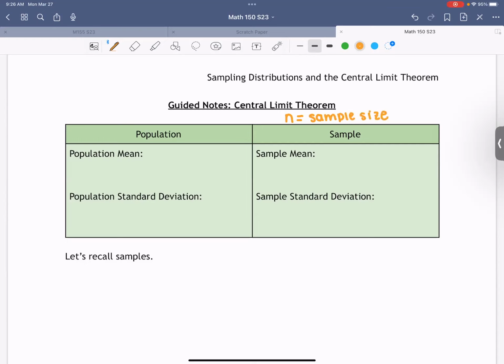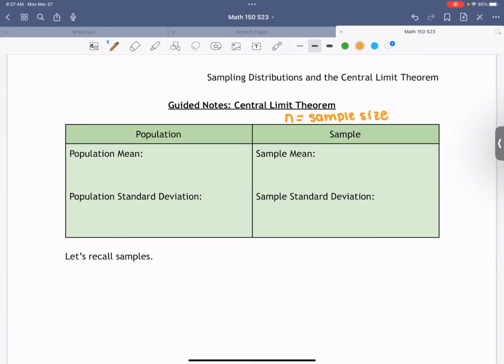Okay, so whenever I write N, that just means the total number of things that are in the sample. Now we've talked about mean and standard deviation before, but the symbols for them are actually different if we're talking about a population or a sample. I've given you the symbols, but I didn't tell you that they were specific to the population.